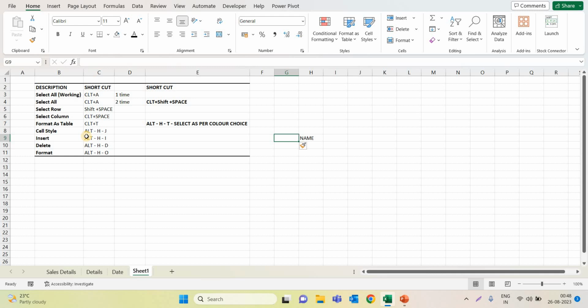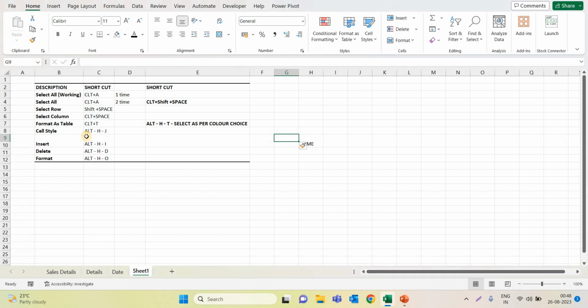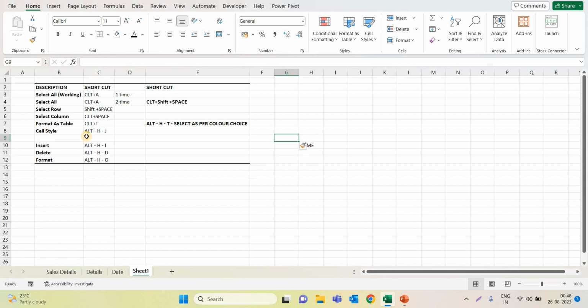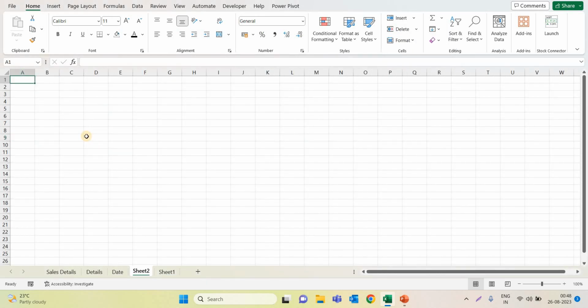The next option is Alt H I R. So one row has been generated. Alt H I C. One column has been created. The next option is Alt H I S. So one more sheet has been opened.